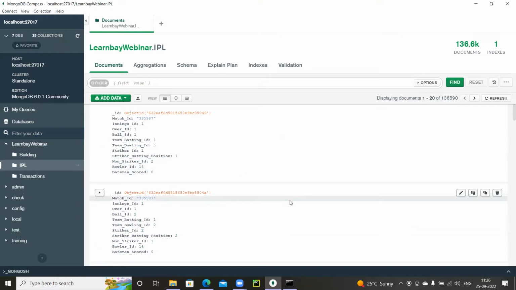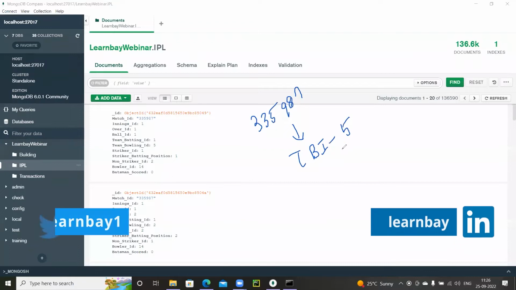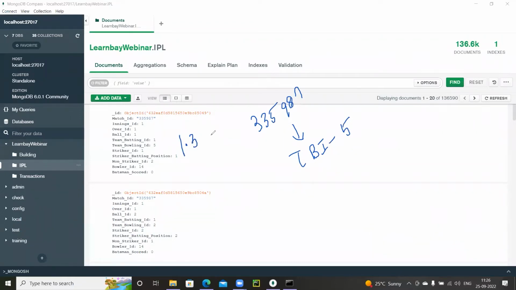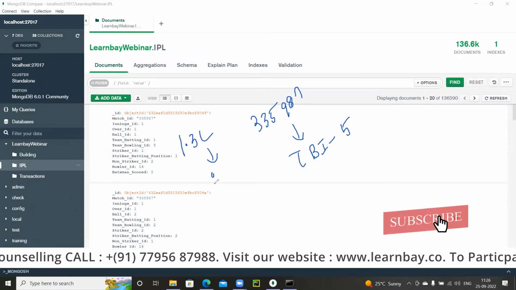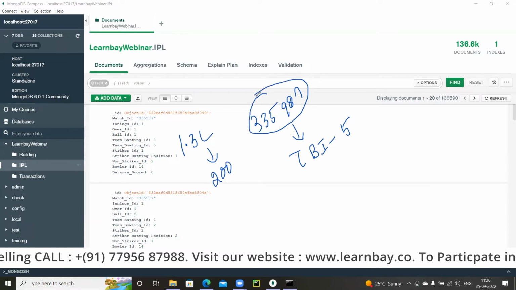Now, is there any way... okay, I'll give you a use case wherein all the entries of the match ID 335987, I want to update the team bowling ID to, let's say, 5. Now, overall, let's imagine among those 1.3 lakh records, there were some 250 or 200 records which have this match ID.